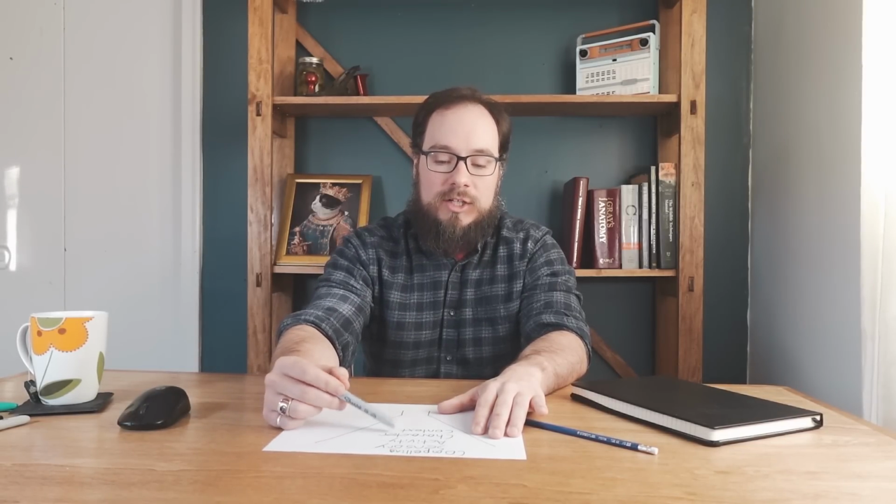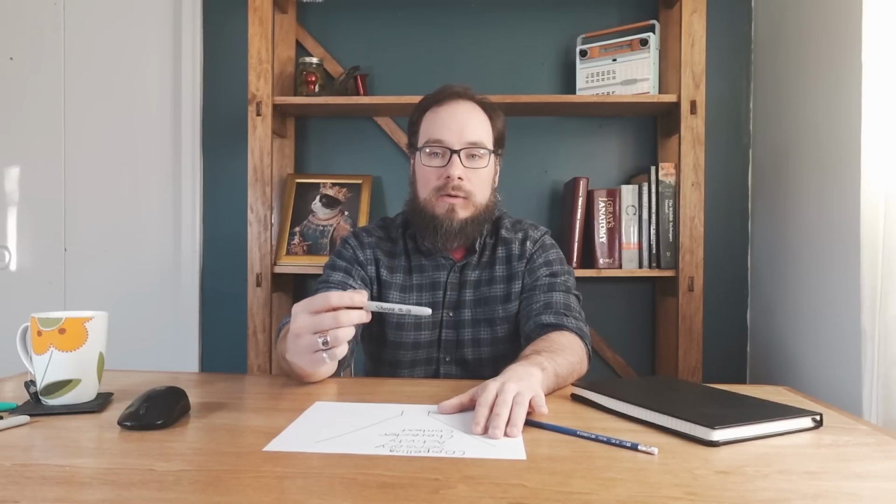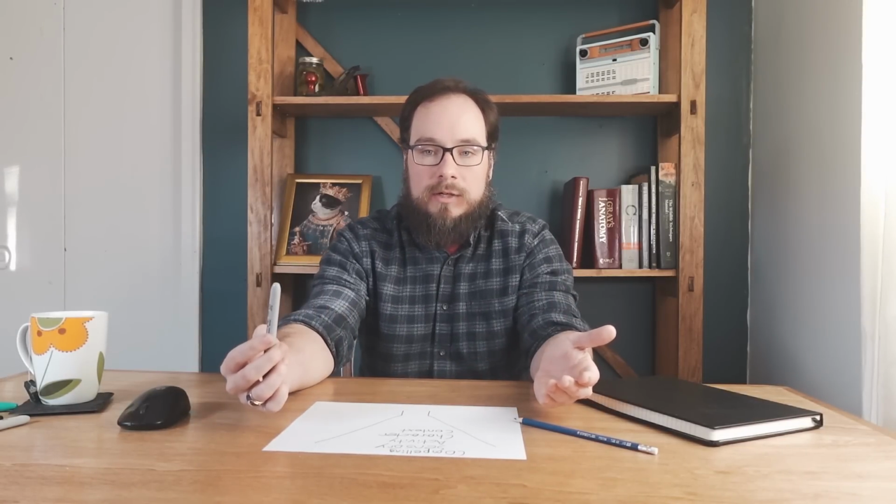And your compelling element could be any one of these four things. It could be something in the environment, something about the activity that's happening, something about the character, or something about the context. But you really want to think about in your introduction, what am I sharing that is compelling? What's going to pique the reader's interest?